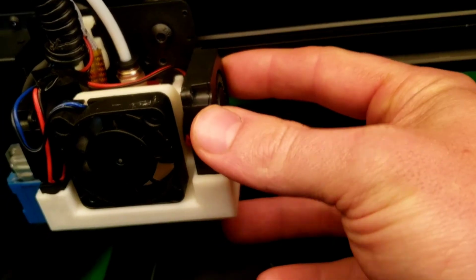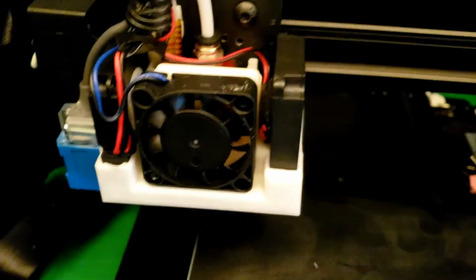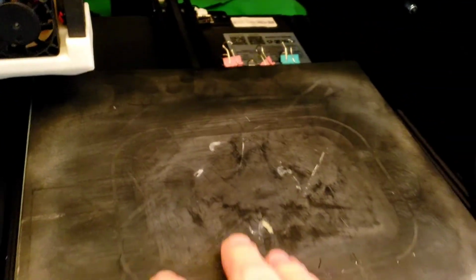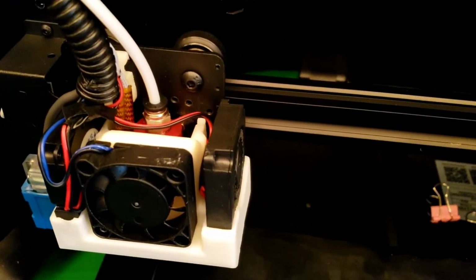So these are just snap fit. You just push them in. I got 2 screws here and here. The bed leveling's been working just fine. My offset was saved, so every new print I do just goes right to the spot I need it. I printed a few things overnight with it. Everything's been working real well so far.